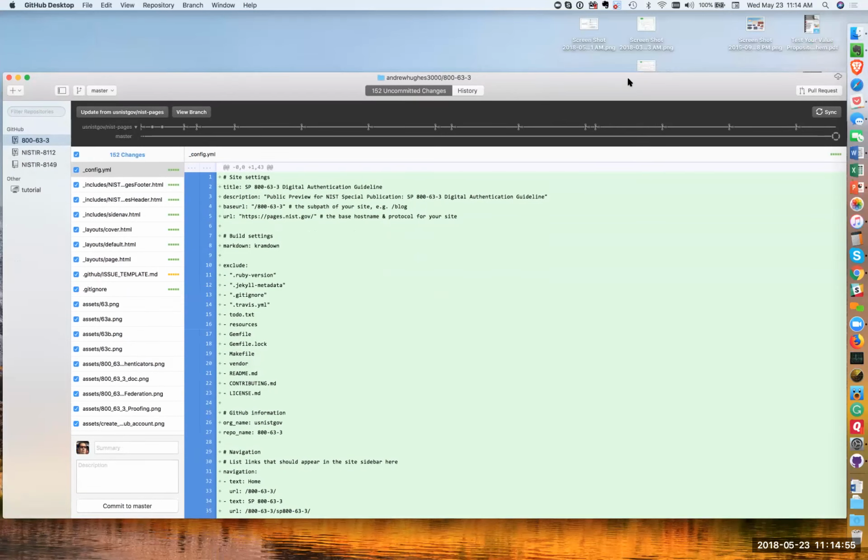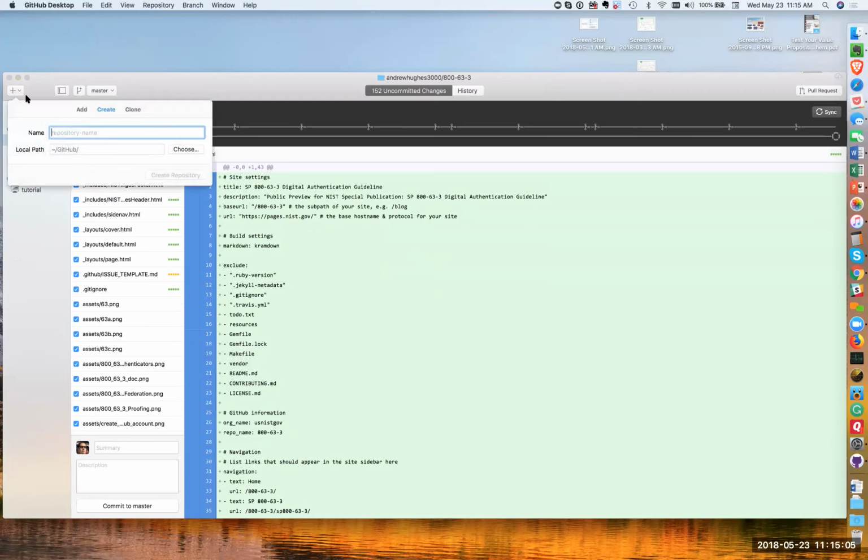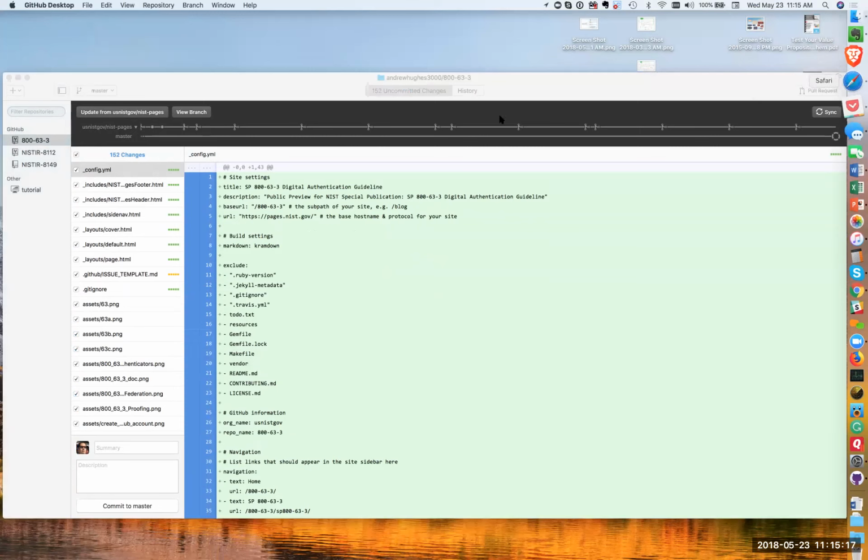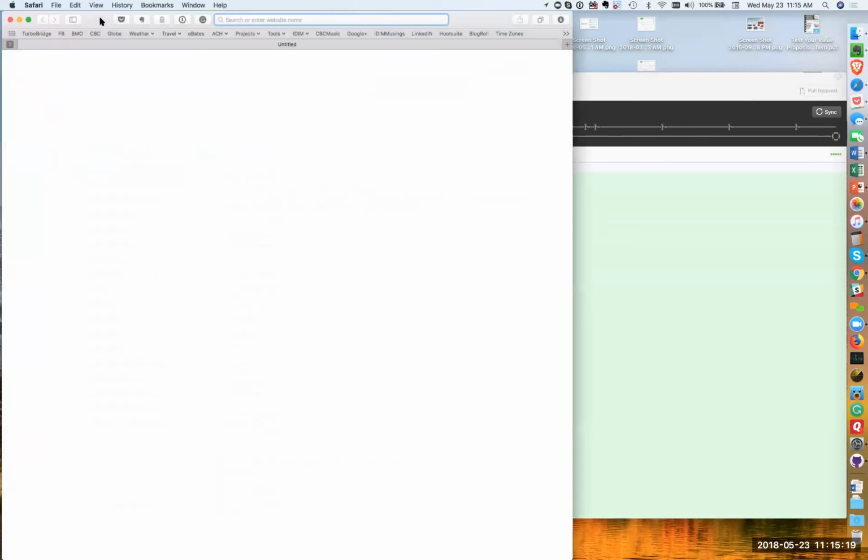Okay. The first thing that you're going to do is try to clone an existing repository. So click on add a repository at the top left. Oh, actually, wait. Let's open up a browser tab and show people where you installed this from, just so we have it recorded.